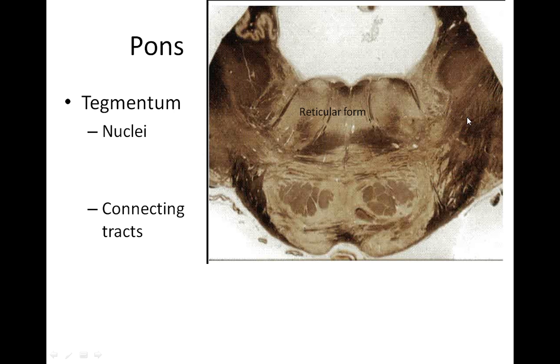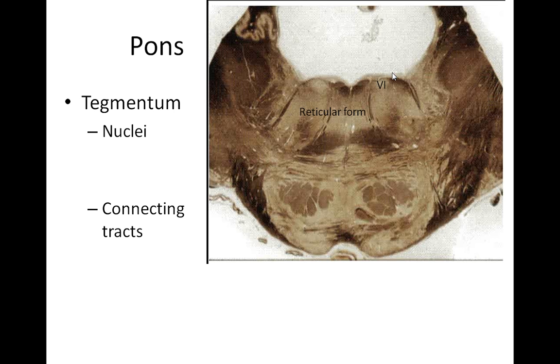The first column that is present in the lower pons is the somatic efferent nuclei, and the nucleus here is the abducens nucleus. The abducens nucleus has the fibers of cranial nerve 7 wound firmly around it, and this arrangement of cranial nerve 7 fibers winding around the abducens nucleus produces the facial colliculus, which we talked about in the floor of the fourth ventricle.